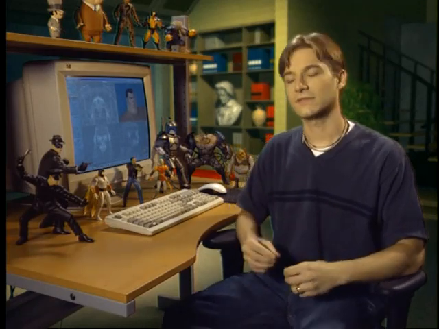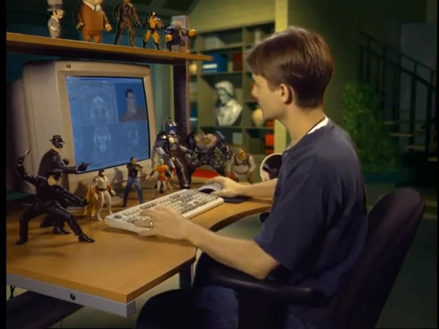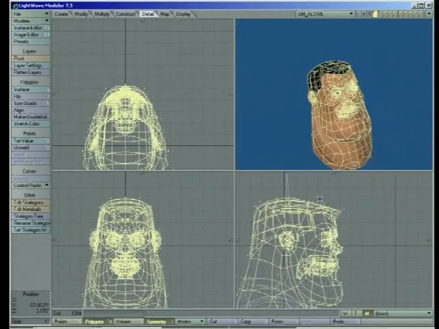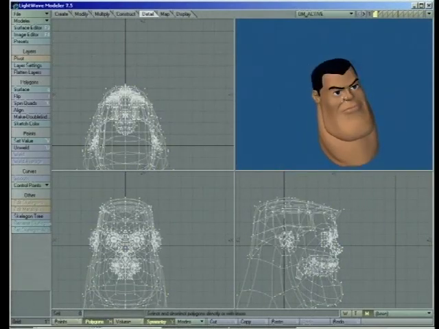So the next part of the head I want to focus on is the eye region. It's specifically the lids and squints and blinks and things like that. So let's take a look at the model. Again, we're focusing on the head. Let's go ahead and select the head and hide everything else there.